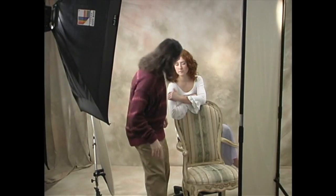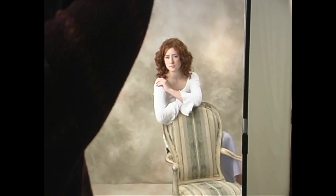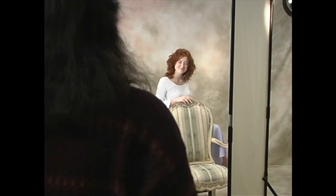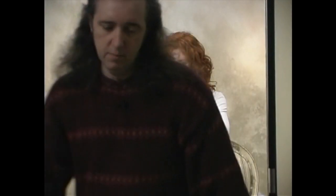I always make sure that the technical is handled first and the aesthetic is second — that way we know that when we have the expression and the look, everything is going to come out all right. Let's have you push up, twist the top into the light — too skinny. Bring a hand up. I would much rather push this wrist down like this — much prettier hand, longer, more form. Let me zoom in for a real close-up and we'll bring both hands up. She needs to be just a little bit into the light — I have to have light in this eye.